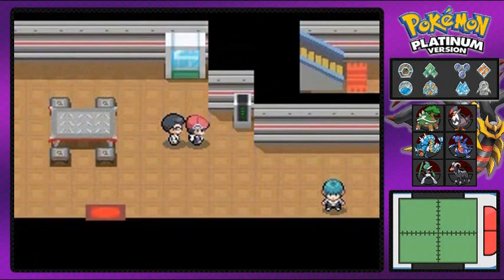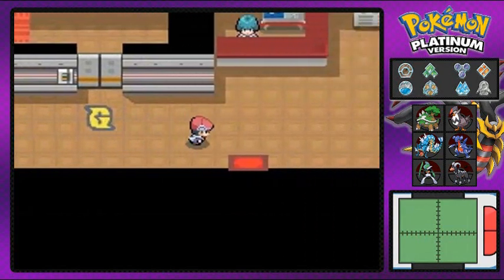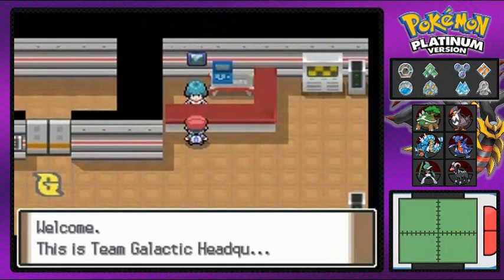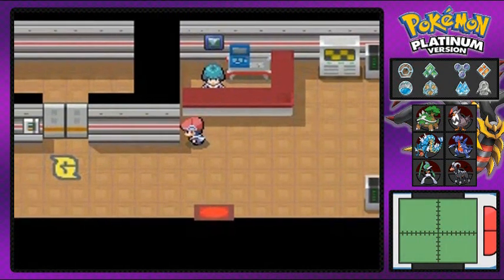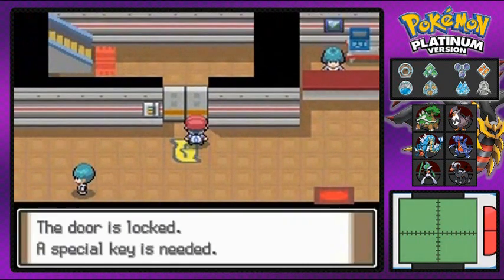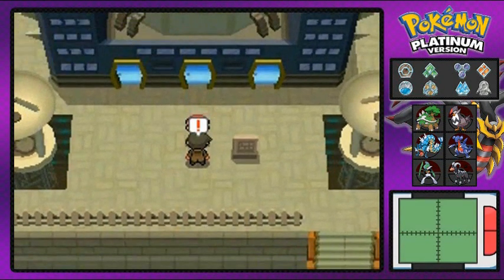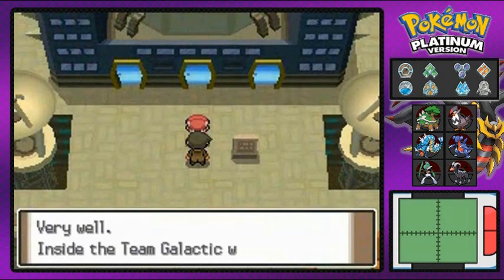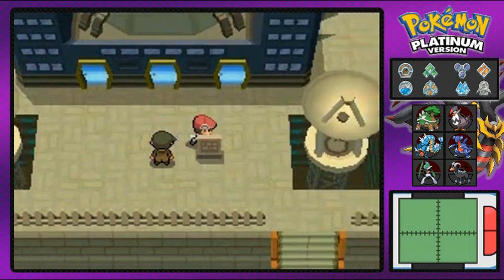You know, if I was a criminal gang leader, I would actually have my subordinates have different types of Pokemon. You know, a nice variety of Pokemon, and you know what? Evolved forms makes them a lot tougher. That's how you get shit done, really. And that's all there is to it. And they won't listen. And homeboys are like, very well. Inside the Galactic warehouse, we'll go.